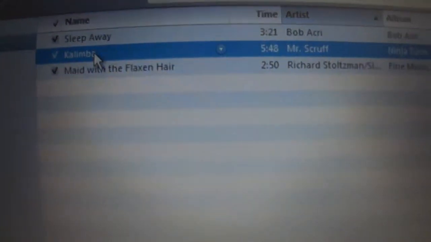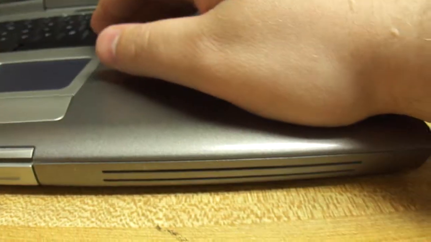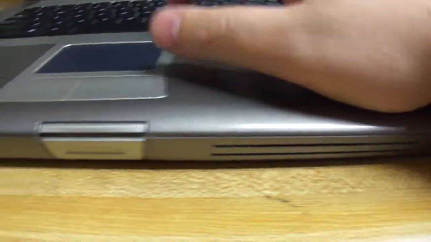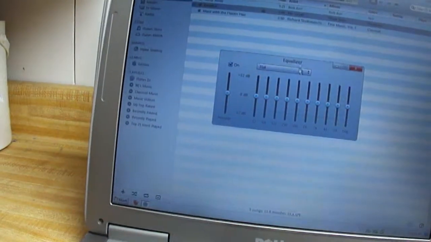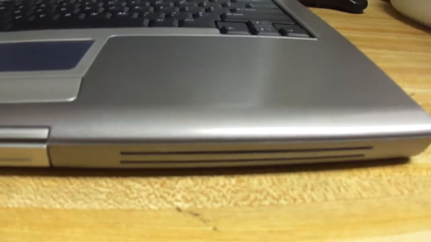This is actually running iTunes 10.63. I'm not putting 11 on here, even though it will run. Let's get Calibra running. Sound is actually pretty good. So, shift 2. Let's change the equalizer up. Helps just a little bit.